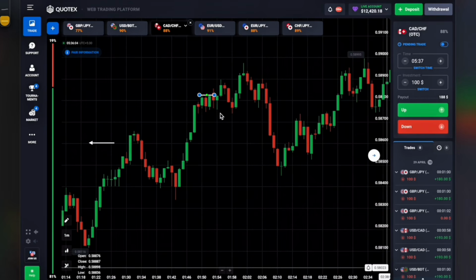Now look closely. The market gives us another sweep here. Same setup as before. After the sweep, the green candle, here there is a sweep, right? With a red candle, the lows are taken out by this red candle and the green candle closes above the previous red candle. That's your confirmation. The moment that happens, we take the trade in the same direction and again, it's a clean winning trade. This is another high quality trade setup.